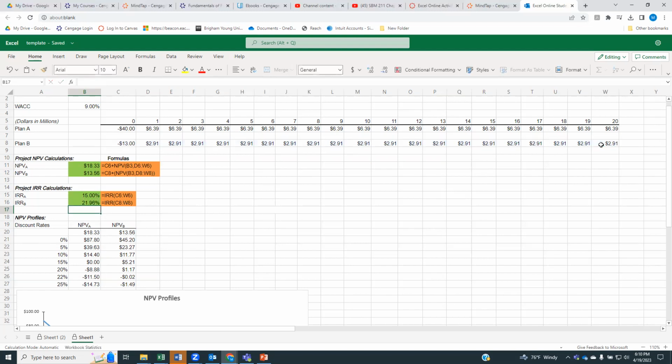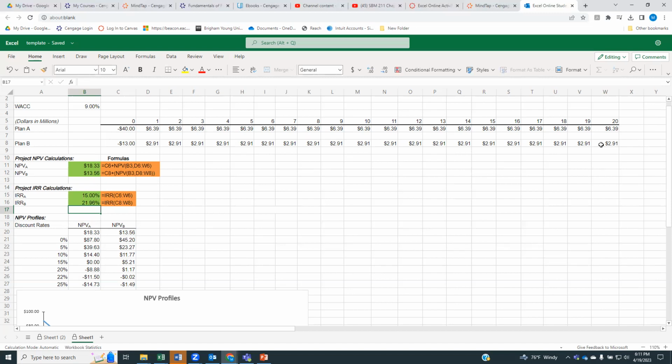All right, so we can see this one shows a higher rate of return. And that's based primarily on the fact that we paid out less money up front. So that return coming back gives us a better rate of return. That being said, if someone was going to say, which of these two should you invest in, recognize that they both beat our target rate. And the first one, plan A, is actually going to bring us a higher net present value.